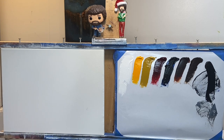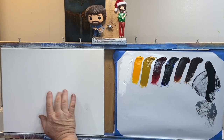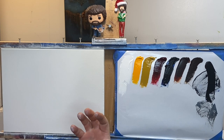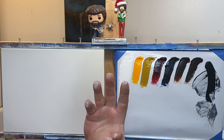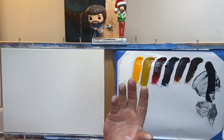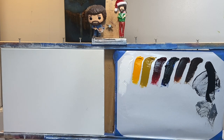Now, you don't want too much, you don't want too little. Well, Dale, how can you tell? Let me show you. I'm going to do a finger bounce test here. All five: 1, 2, 3, 4, 5. And I'm going to look on my fingertips. I should still be able to see my fingerprint, but still have the white medium there. That's how much you want.